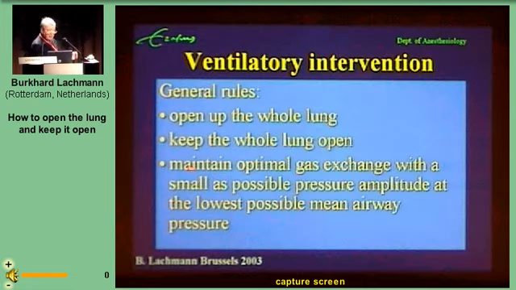Our general rules, can you switch off this slide here? The general rules of our mechanical ventilation are very simple: open up the lung, keep the lung open. And now it comes very important: maintain optimal gas exchange with the smallest possible pressure amplitude to avoid shear forces, at the lowest possible mean airway pressure, because the mean airway pressure leads to cardiac or hemodynamic depression.